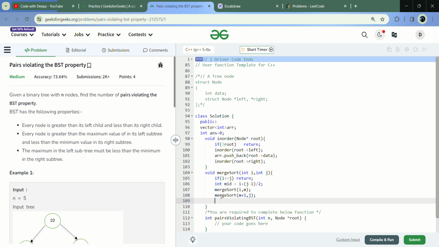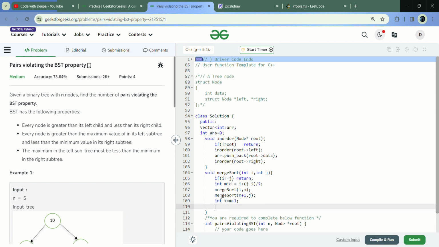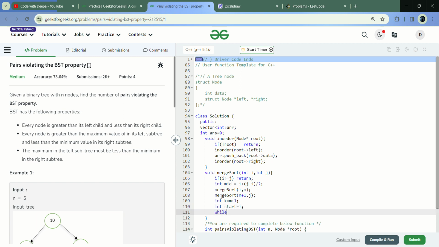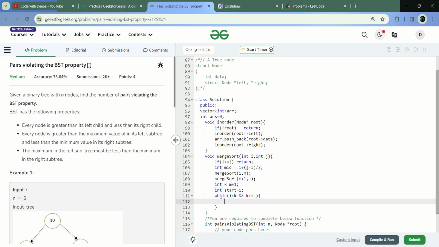Next we have to check whether the current pair is violating my BST rule or not. So for this I will declare a variable m which will be equal to mid plus 1, and another variable int start which will be equal to i. Now inside this I will check if my i is less than m, and my second condition will be that k should be less than or equal to j, which is the ending variable. I'm just checking that k should lie in the range of i and j.